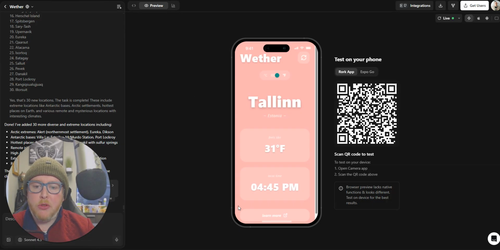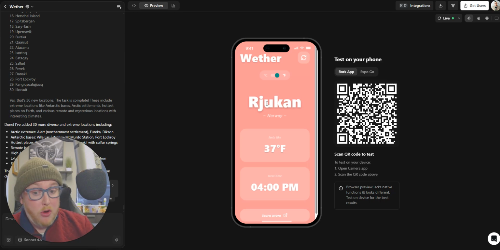I want to show you the app here. So this is my build out so that we can see what it looks like on desktop. It's called the Wether. It's meant to be a kind of useless, fun app, which is why I chose to spell it incorrectly. But the idea is that when you open up the app, there's no login or sign in or anything like that. It's going to tell you the weather somewhere you aren't. So it's going to give you some random place in the world, and tell you the weather for there. You can go back and forth between Celsius and Fahrenheit. I can refresh here. Here's another place, Rjukan.